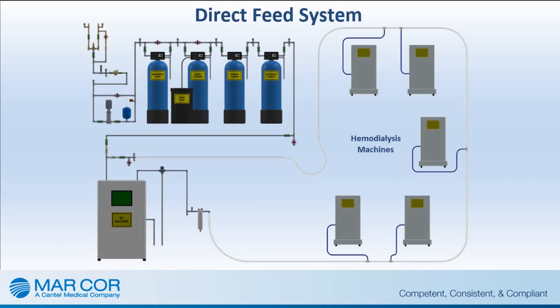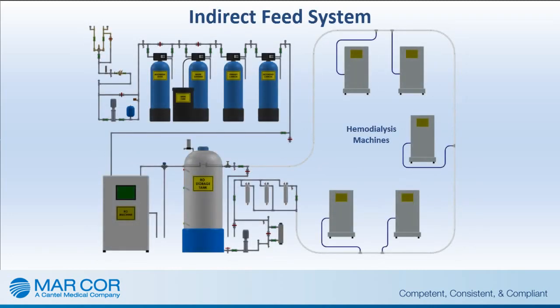In a direct feed distribution system, product water is pumped directly to the distribution loop from the RO. Some direct feed loops return some product water back to the RO for reprocessing. Indirect feed distribution systems use a holding tank and recirculation loop where the product water is pumped into an RO storage tank. A distribution pump distributes the water from the storage tank through the RO water loop to each point of use. The water not used by hemodialysis machines, concentrate mixers, and any other point of use is returned to the storage tank.